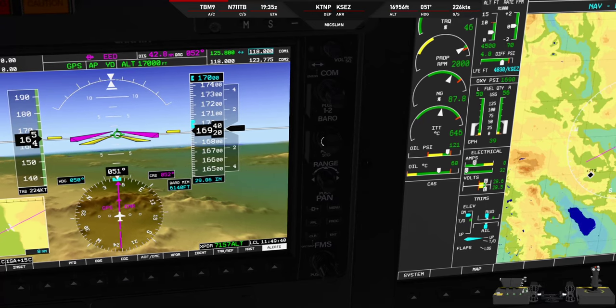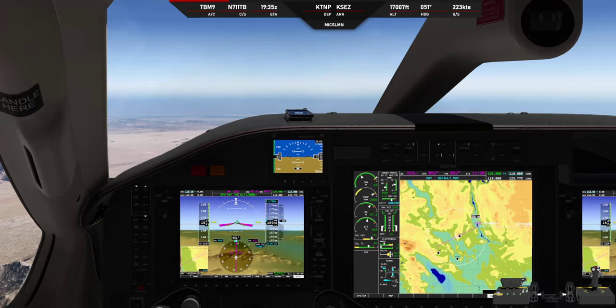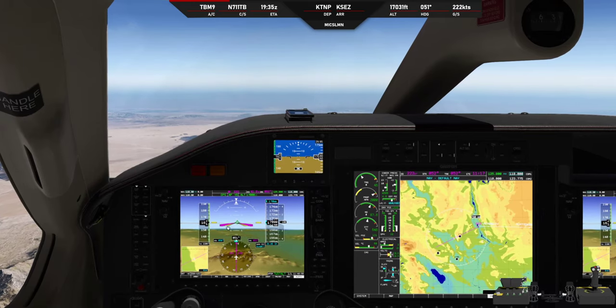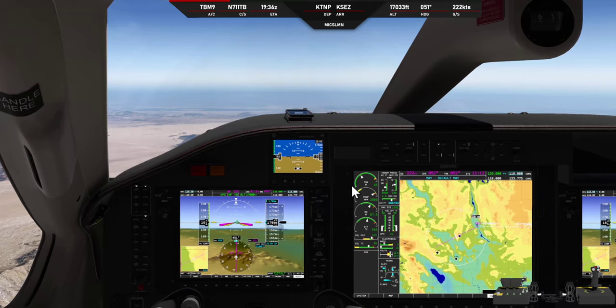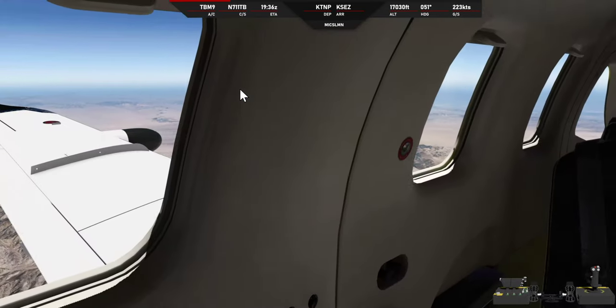Oh man. And Center, good afternoon. TBM 2 Sierra Tango with you. Flight level 190. We're 36 to the southwest Needles. TBM 172 Sierra Tango, LA Center radar contact, squawk 7170. 7170, 42 Sierra Tango. It is gorgeous up here.